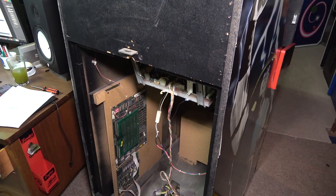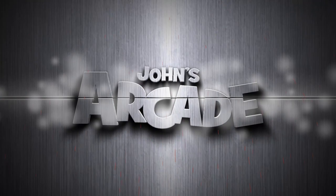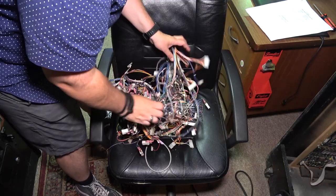So hang on, let me grab that. All right, here's the big mess of wires we have. So we need to kind of figure out what is going on here. There's actually two harnesses here.